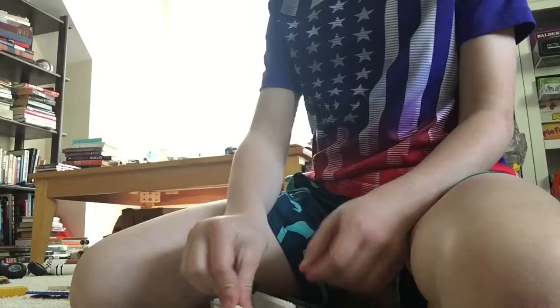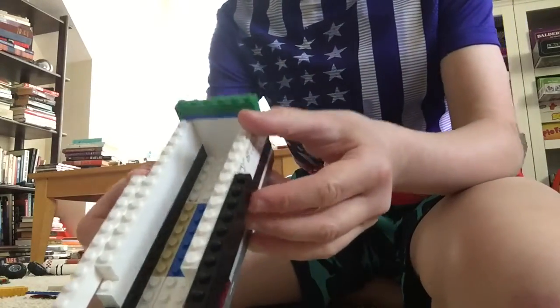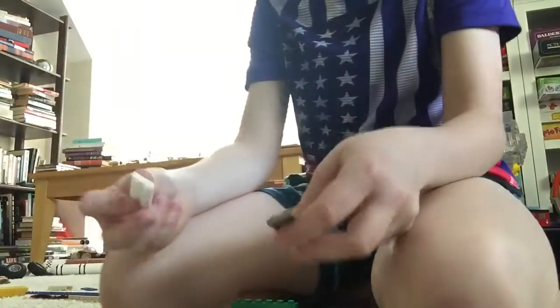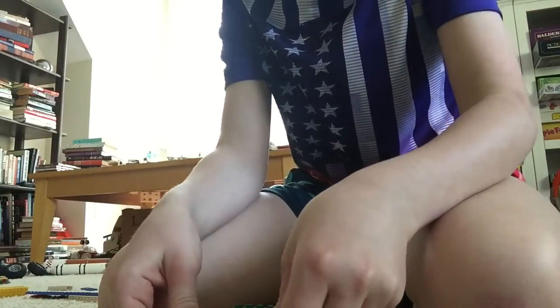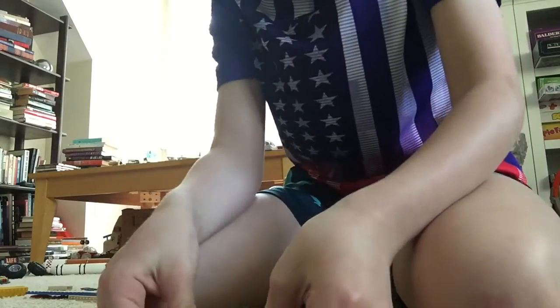And then I messed something up. Oh, found it. Here we go. Okay. So you see these are pretty loose. We're going to attach them together with 2x6s. So you're going to place them at the very back. Make sure you get them solidly pushed down. Okay, there we go.